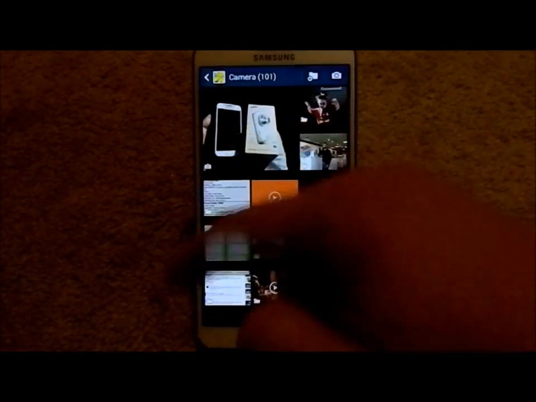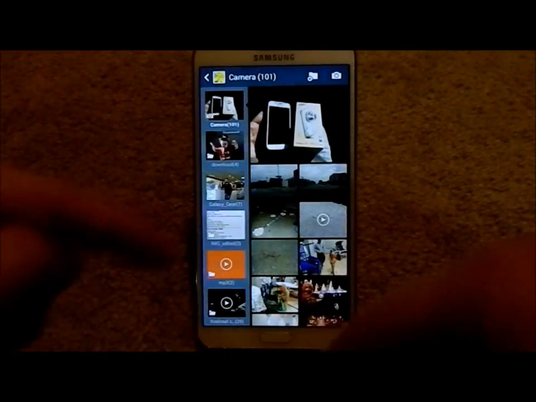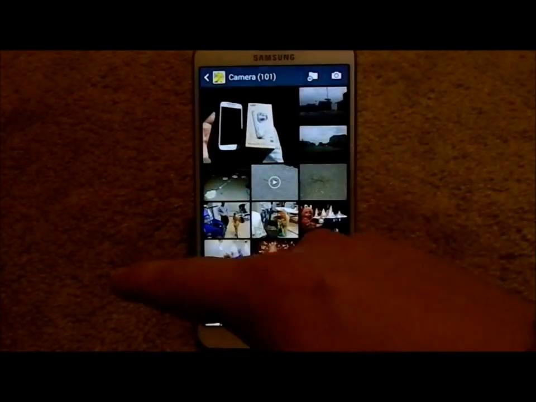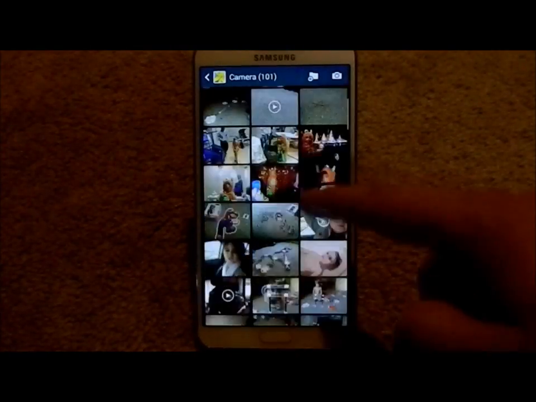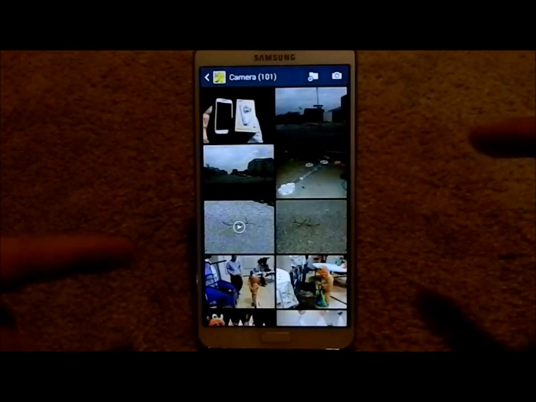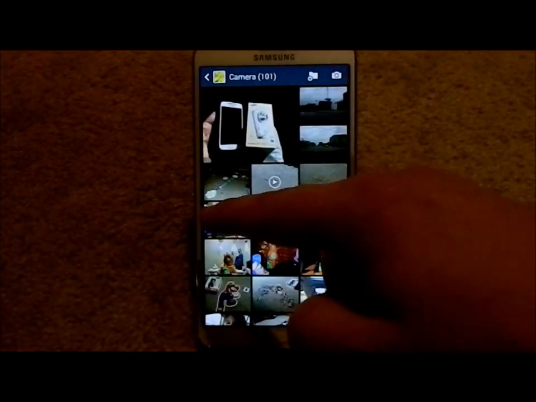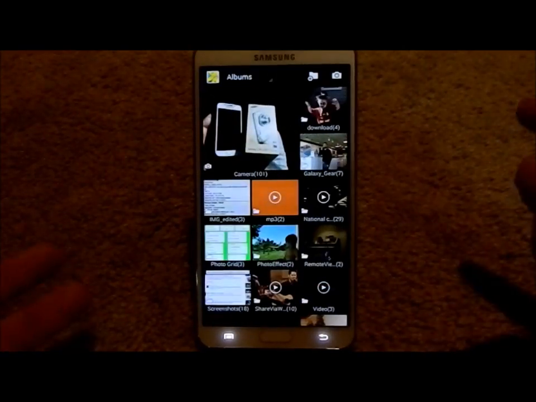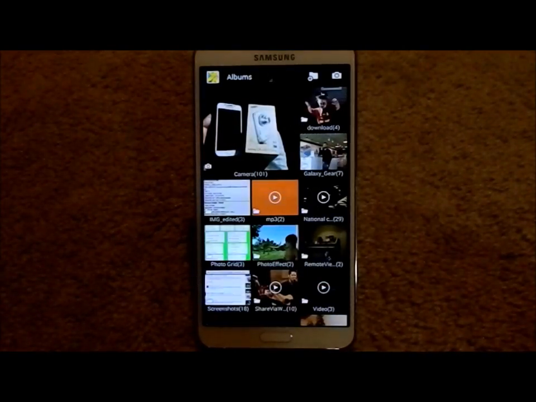When you go into one of your albums, you're going to notice that you have albums on the left-hand side. If you don't want to see them, and you only want to see what's inside that album, swipe it over so that they're gone. Now maybe you want to get these pictures bigger. Now you swipe out, just like this, in terms of pinching out. And if you want to pinch back in, they get smaller. You want to bring the albums back, you swipe back that way, and now you're back to where you were. So that one's kind of fun. It almost feels like a magic trick.